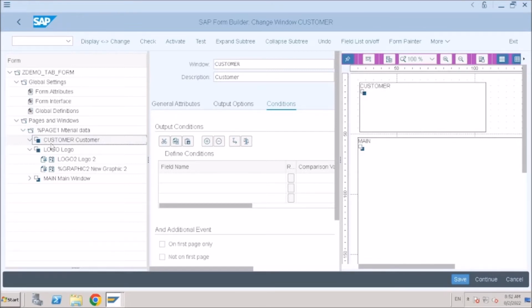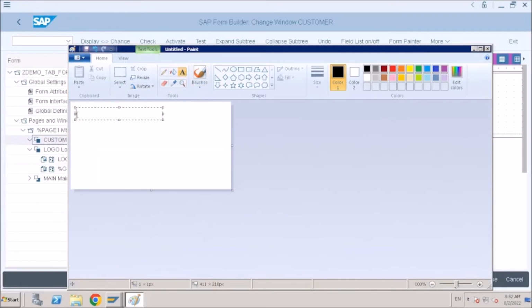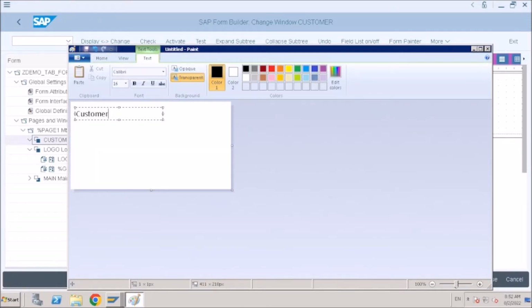Now inside the customer window, I need to print like this. Customer number, some number, customer name, some name, like that. Clear?